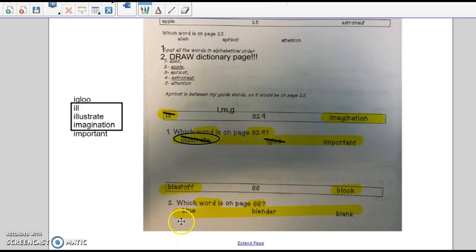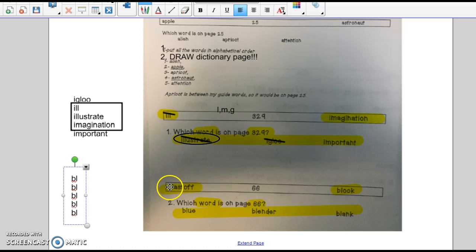It's on our page. All right, blast off, block, blue, blender, blank. They all begin with BL. We have 5 words. If I were you, I would take my pencil and mark off BL, BL, BL, BL, BL so that you can focus more easily on our third letter. So our third letters, we have BLA, BLO, BLU, another BLE, and another BLA. Okay, well, what comes first are BLAs. So we need to look closely at blast off and blank, which means we're going to have to look at our fourth letter. We have BLAS and BLAN.